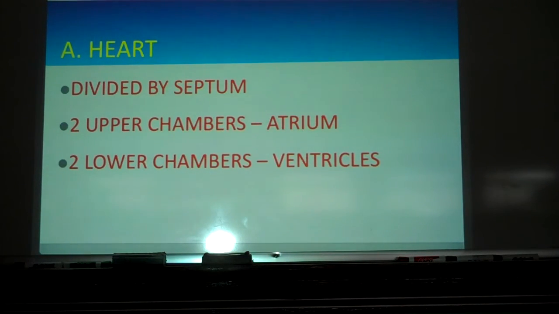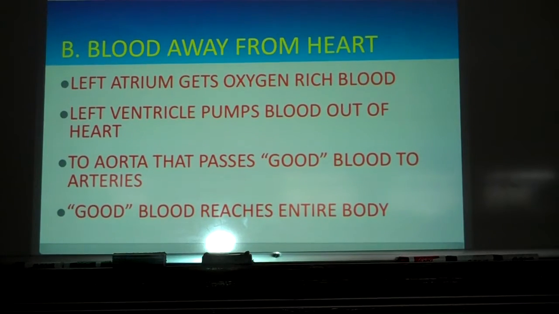So A, atrium. Then you have the two lower chambers of the heart, which are the ventricles. The easy way to remember that is one of the lower letters of the alphabet is V. So V for ventricles, and plus, as you guys know, it is the coolest letter in all the alphabet.